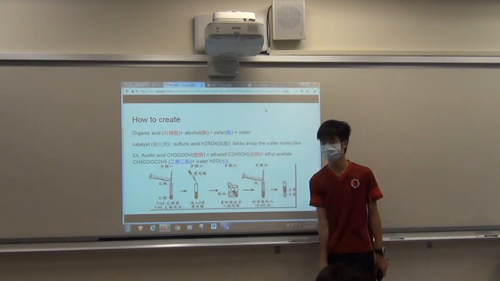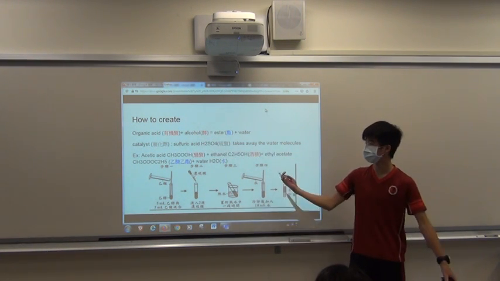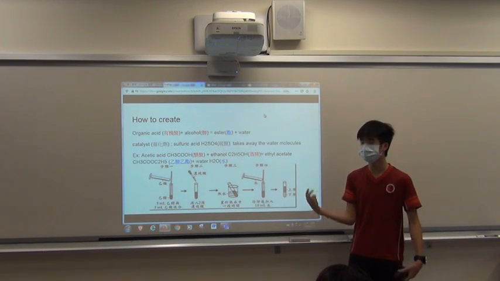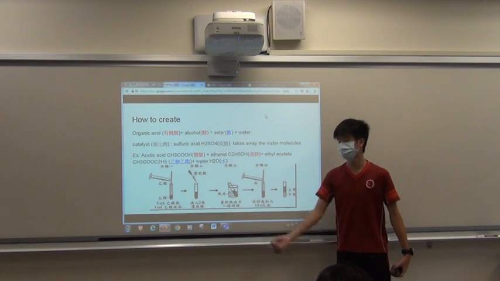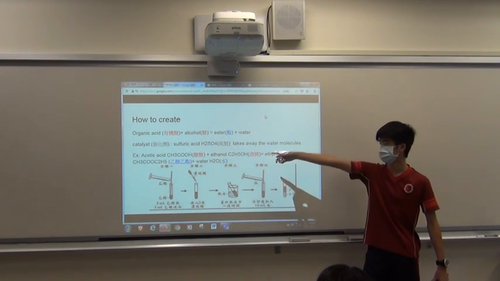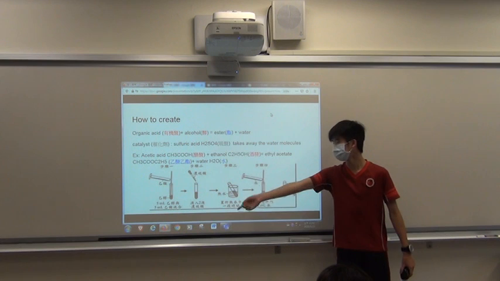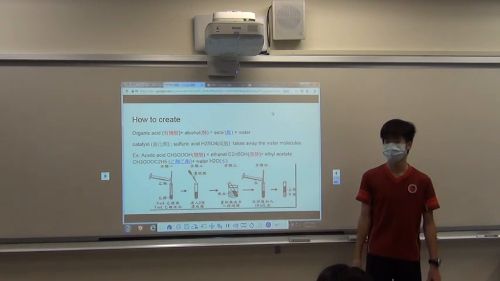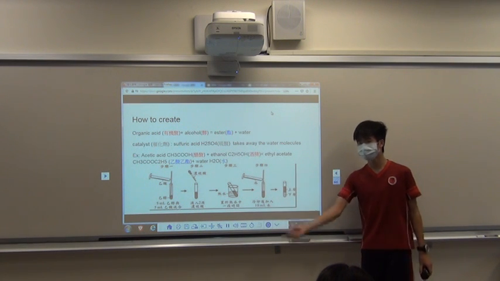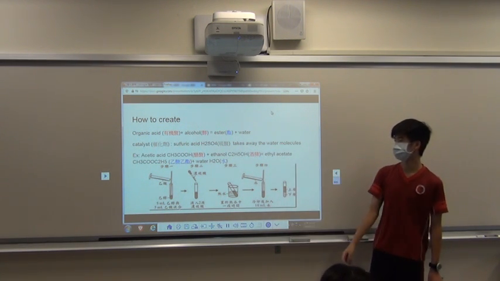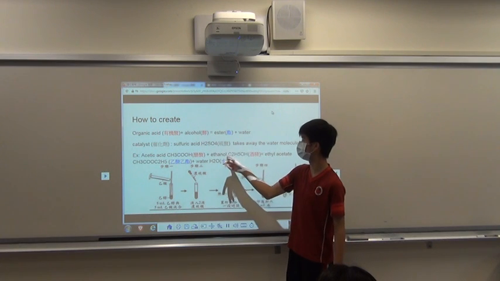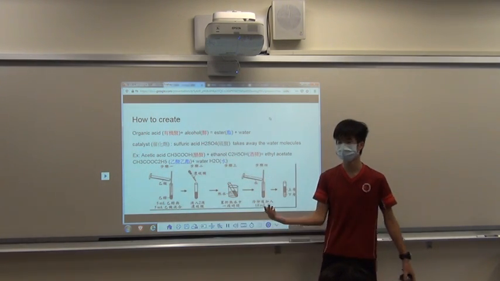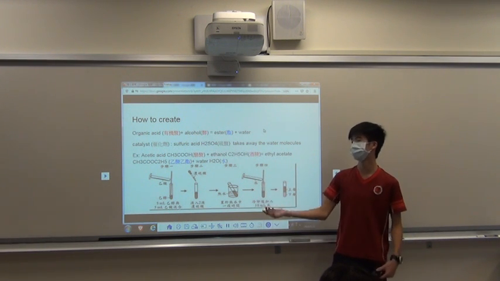So this is an example of how it works. First I put in a normal organic acid that you see every day. I think we talked about it in the previous chapter, which is CH3COOH, and then I have ethanol on the other hand, and it creates ethyl acetate, which is CH3COOC2H5, and water. That kind of thing, you can also see as the front part and the back part, so it's easy to recognize what those parts resemble.